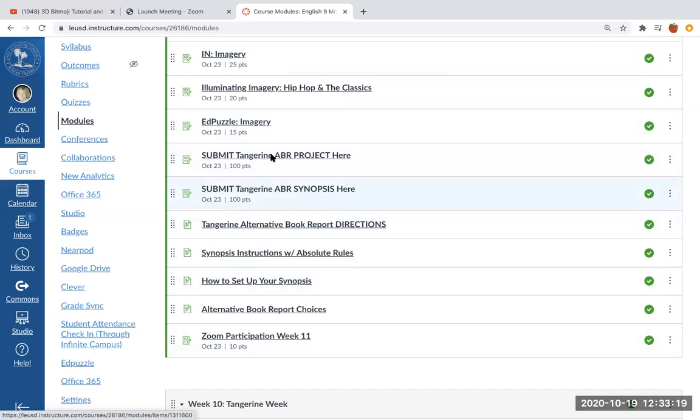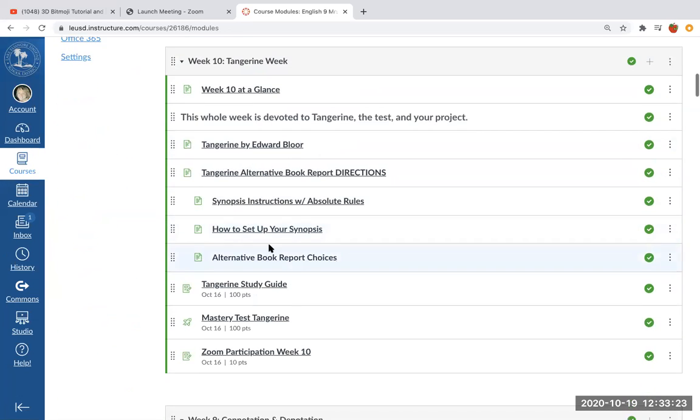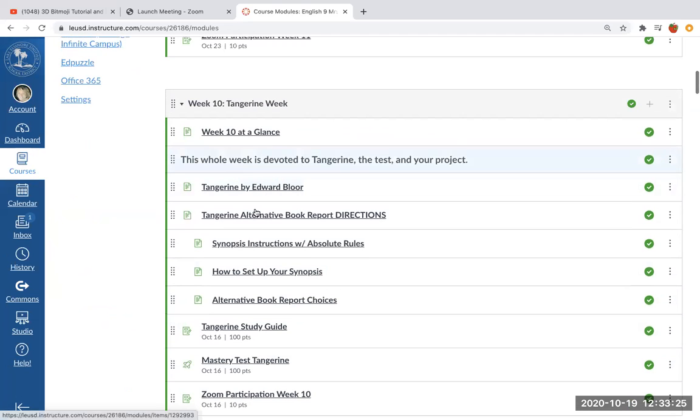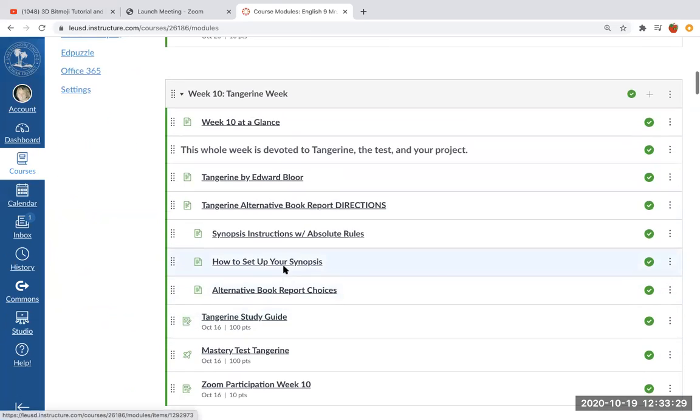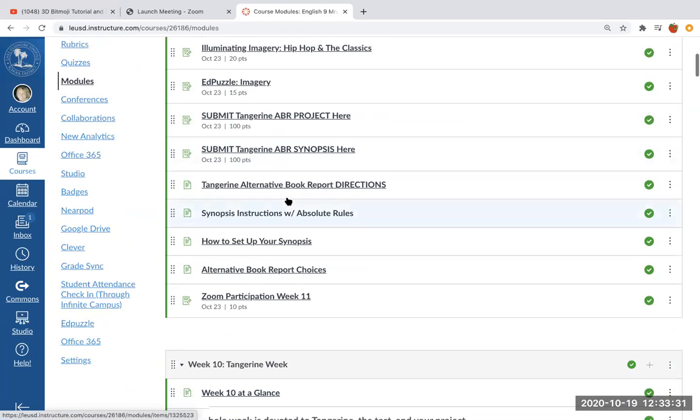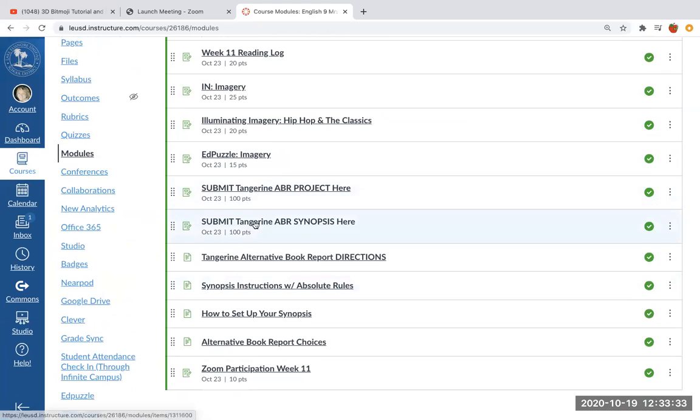So if you look right here, this is where you are submitting your projects. And it's the same thing as what I had last week. Oh, I moved them up. Sorry. So I just moved it from last week to this week. It's the same exact thing, same exact due date. A few of you guys have already turned in your project. Don't forget that your synopsis are due also by Friday.